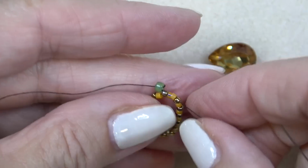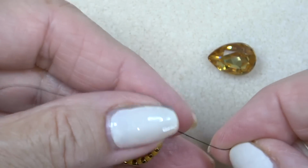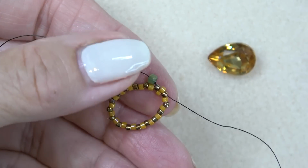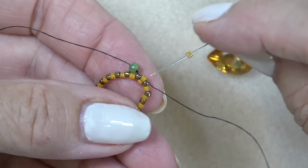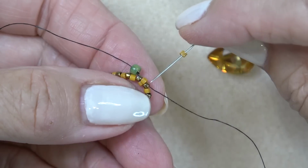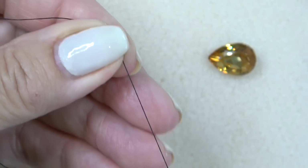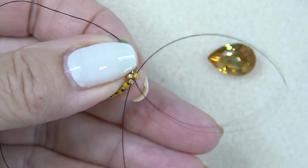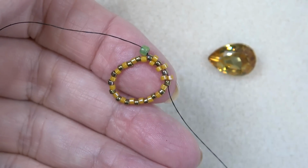So if you're just doing regular peyote in one color, you're just picking up a bead, skipping a bead, sewing through the next bead. If you're alternating colors, all you're going to do is every time you put on a bead, you're going to pick up the pumpkin color and sew through the gold color. Pumpkin through the gold, or whatever colors you're using. So this is what it looks like. You can do that all the way around, and then we'll step up.